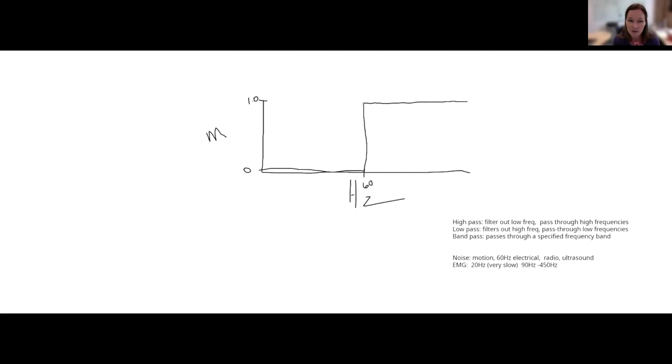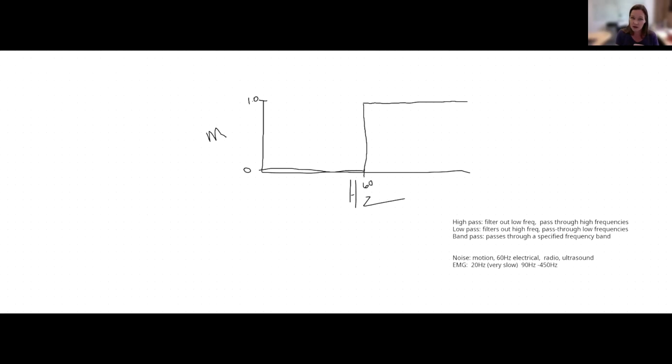But in reality, it's impossible to design filters that are perfect square waves. You would have to have a filter with an infinite number of terms in it, which gets unruly. So when we specify filters, we specify the filter cutoff frequency and we specify a filter order.